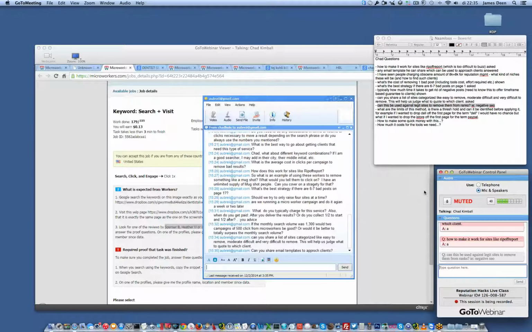Okay, Salty Droid seems big. Oh, can you share an email template to approach clients? Sorry, I was going to jump into Anthony's question there, but can you share an email template to approach clients? Yeah, this is sort of beyond the scope of this course. I would make it really simple though. I would just say, hey, I noticed when I search for your name, this bad site shows up. Here's a screenshot. I do this as part of my business, removing this stuff. I guarantee I can remove this for you. Email me back. Just guarantee your results, show your confidence, show them how bad it is, show them that you can fix it for them.